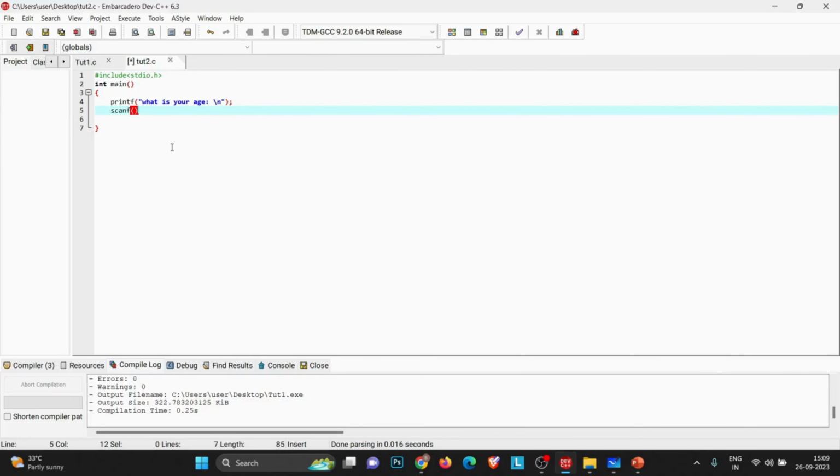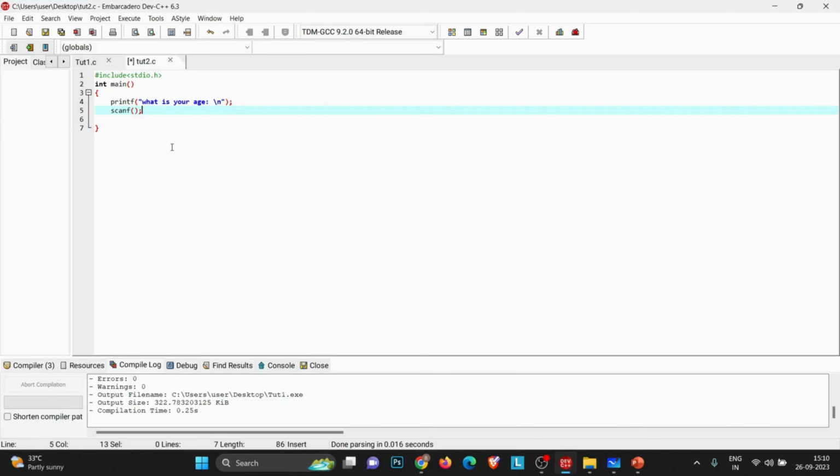Okay. Now the question comes: how will we store that particular response into a memory location? It is a very tough question, right? To store the response from the user in C programming, we have to use something called a variable. A variable is a part of memory where we store some data, right?